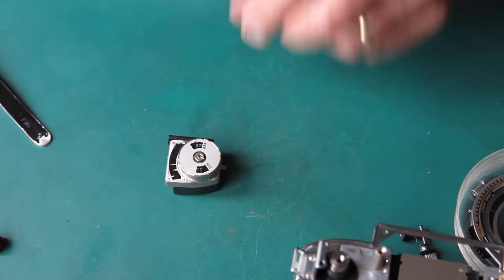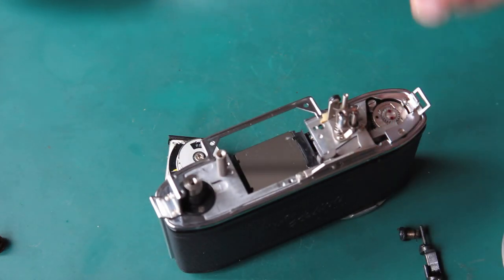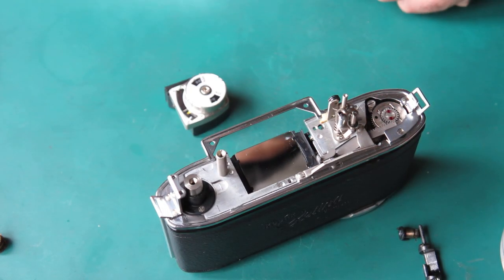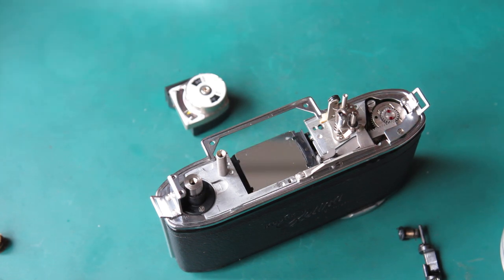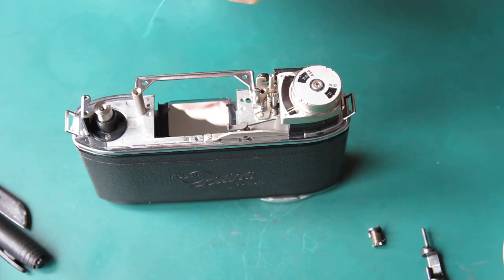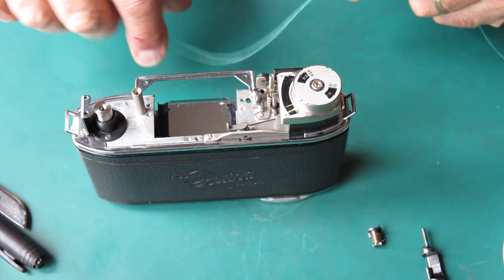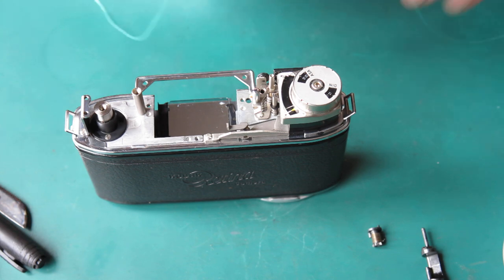Just set that to ISO 10 so it's all ready to go back. And I've got to go and make a new meter cord in order to go in there. I'll deal with that. Right, I've got my meter coupling cord here. 464 millimeters. In my manual here, it says 18 1/4 inches.